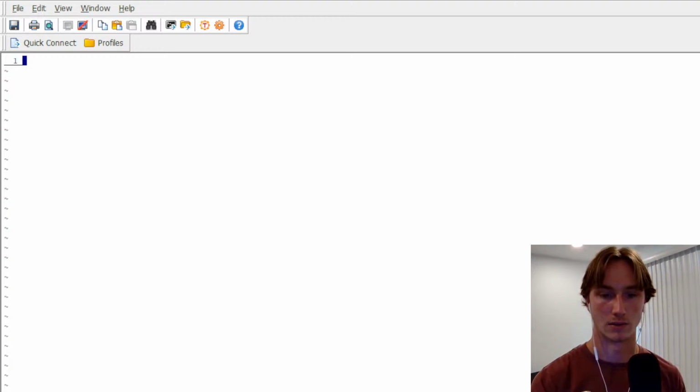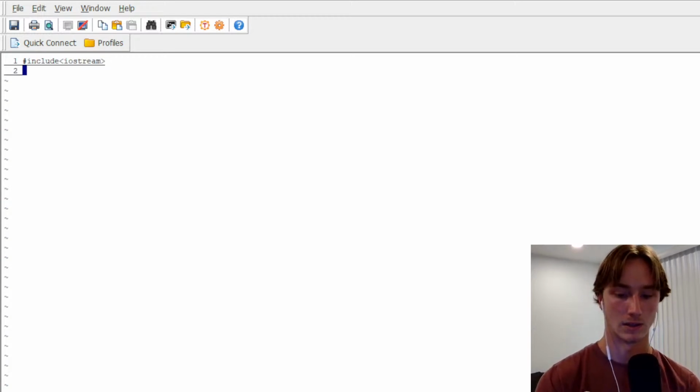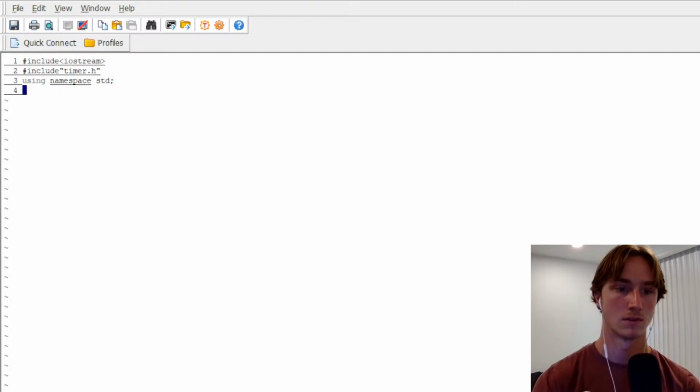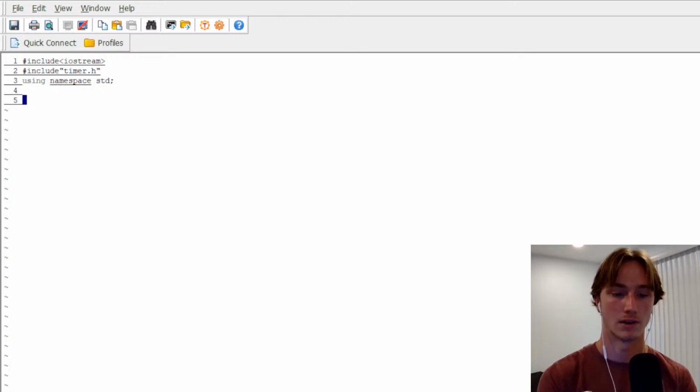I need to include iostream for input output, and then also going to include timer.h. Using namespace std. And so we're just going to, first, okay.